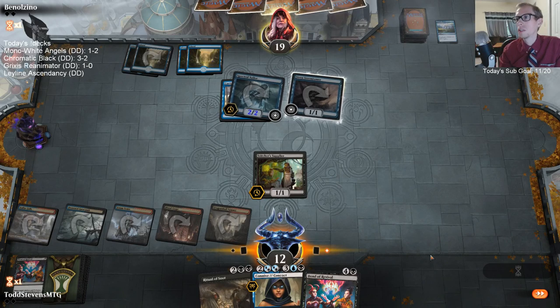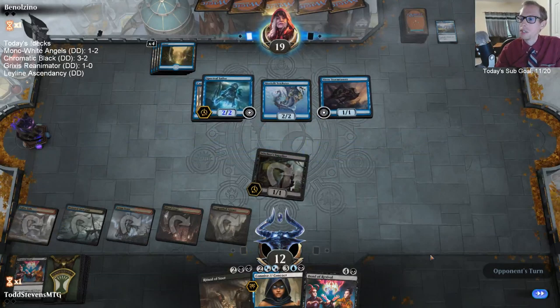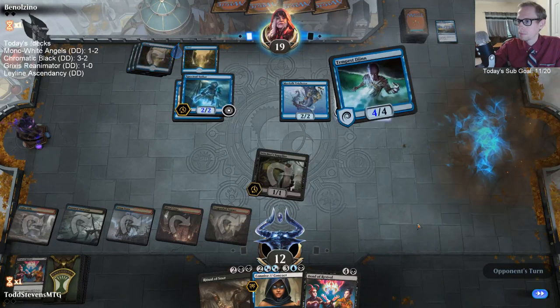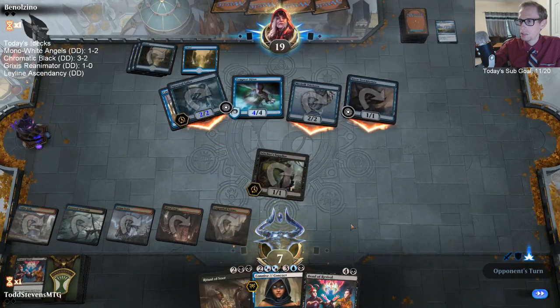I'll chump block all this back for Trickster. Because if you attack into Trickster, then it loses the abilities, and you don't get the actual mill. I'll sit back and chump block next turn with it. And this is why I wanted to keep Ritual of Soot. We really want to draw a land here. That'd be ideal.